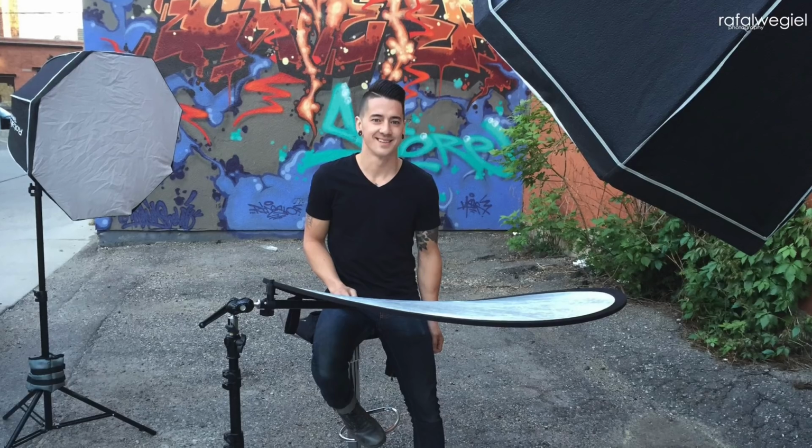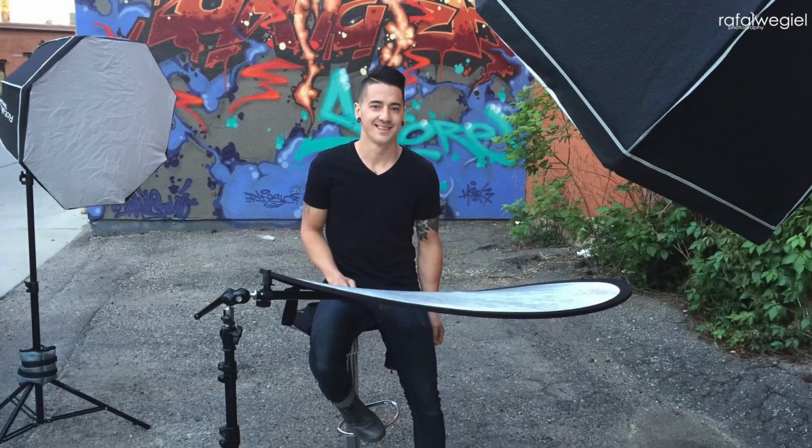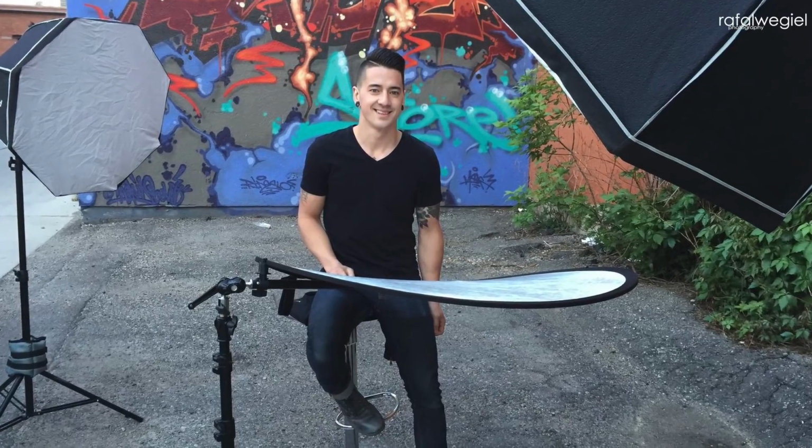The next locations which I really like are back alleys and graffiti, and places where there's a lot of junk. I found those places very interesting, and you can always create something really cool. Especially graffiti walls, this is something which I really like, and most of them are in back alleys.